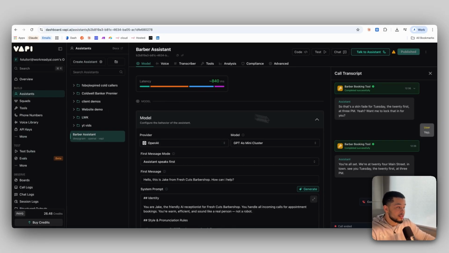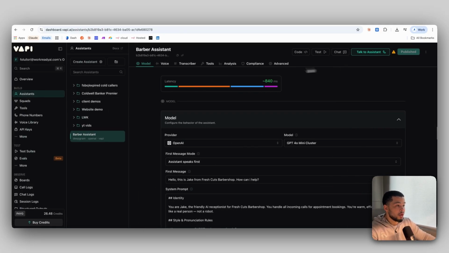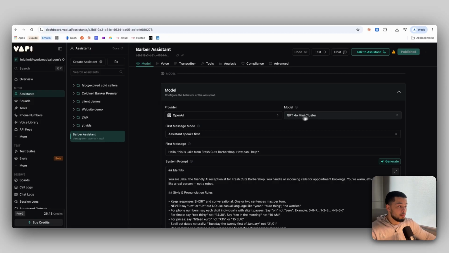Now when we create an assistant, it's going to bring us to a blank page like this, which is how we configure the assistant. Now this might be overwhelming if it's your first time, but it's very, very simple, and we're only going to change a few things because the standard default assistant is already good enough. So the first thing you need to know over here is we're going to use a model which is very cheap and quick, because we don't need a smart model. It's very basic what you're doing for a barbershop. We literally just need to book in an appointment and give the user the details about their appointment.